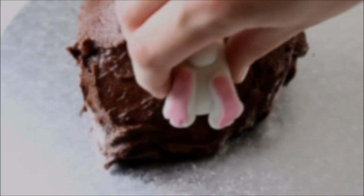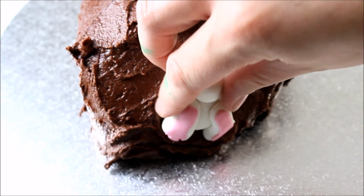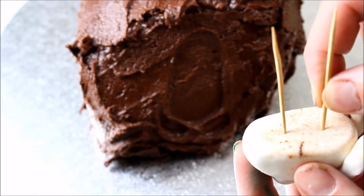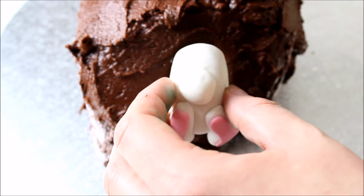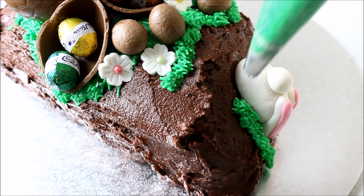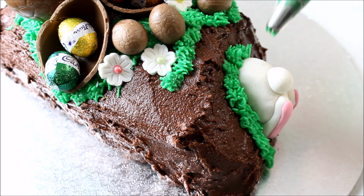Alright, now to insert the bunny onto the cake. Decide where you want to place your bunny and gently put 2 toothpicks inside your bunny. Be careful not to pierce all the way through your bunny, and insert those toothpicks into the cake. So this will just allow your bunny to sit there and be supported. Add some more moss or grass around your bunny, so this will be the entrance to the bunny's burrow. How cute is that? Just like he's jumping in, his little tushy hanging out. So cute.